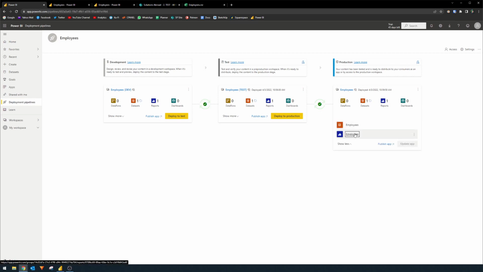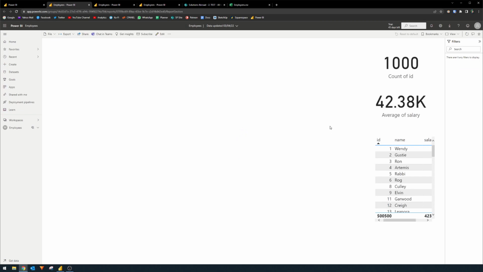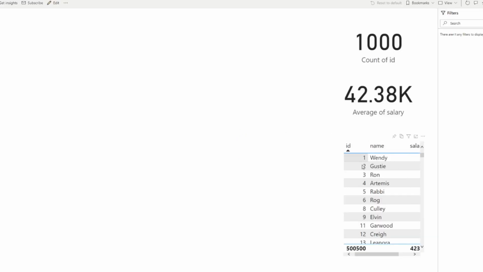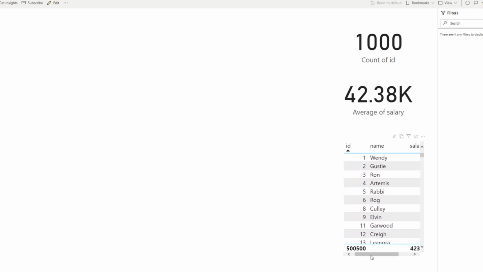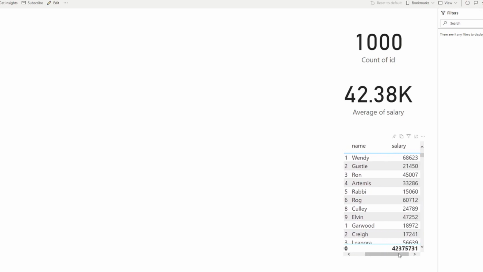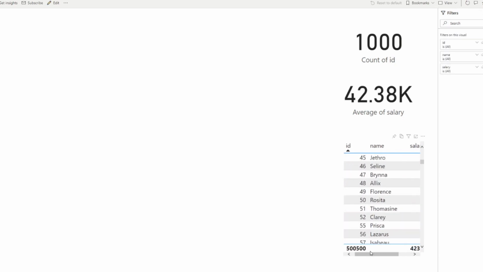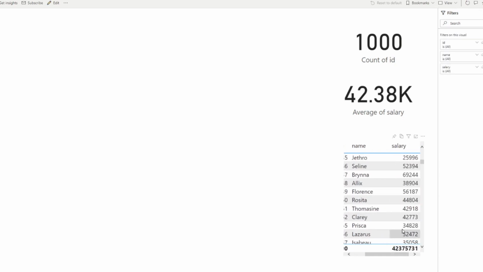So if we open this report now, you'll see that it's now the exact same report, except that it's using the dataset for our production in our production folder. So it's the real users with its real IDs and the real salary, which is exactly how we intended it to. And that's really it for this video. I hope you now know how easy it is to start utilizing deployment pipelines in your Power BI service.